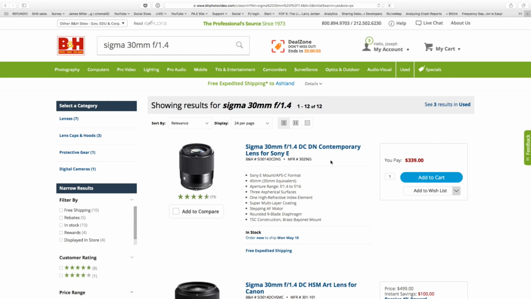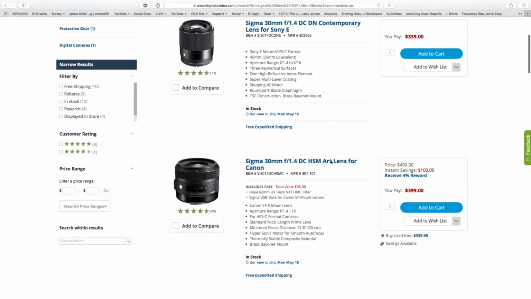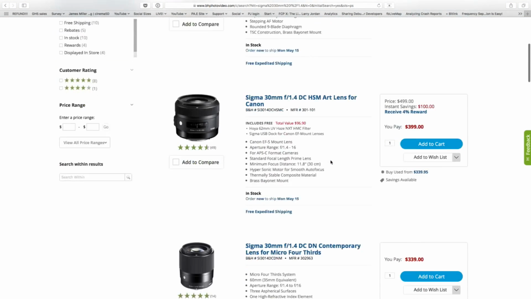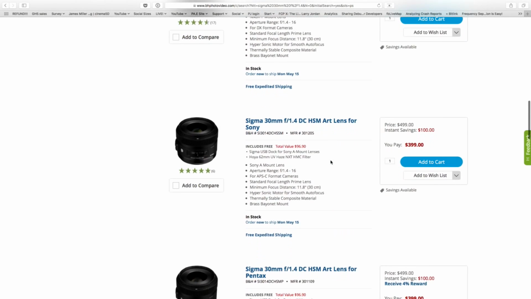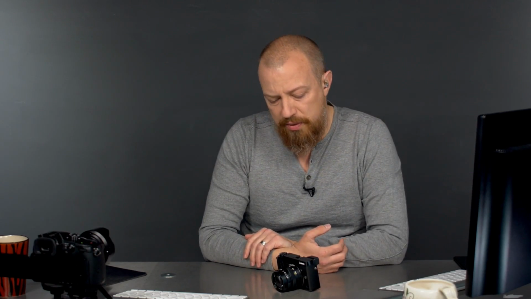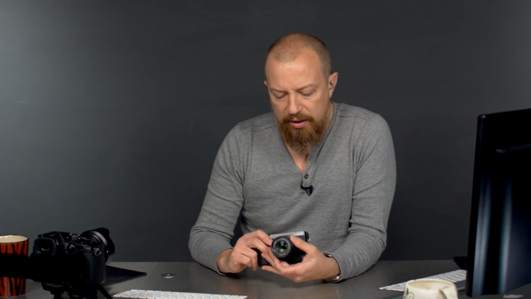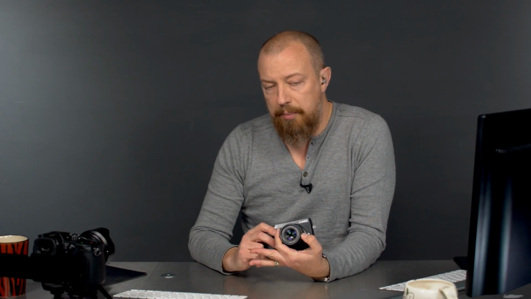Oh, that's the Sony one anyway. I don't know. Is this autofocus? I guess if this is autofocus, it looks like it is. If autofocus is important to you, then I would say you have to go with that, because this one is not. One of the things about this that I really like on the aperture ring is it's stepless.